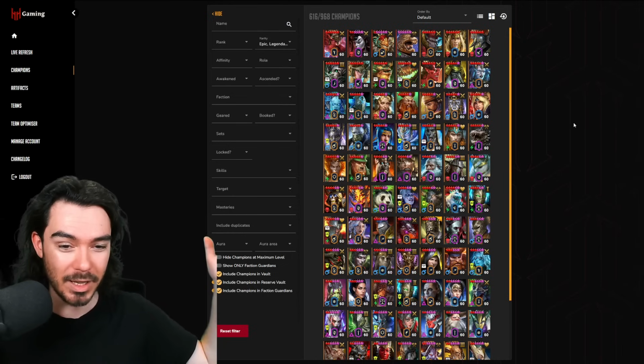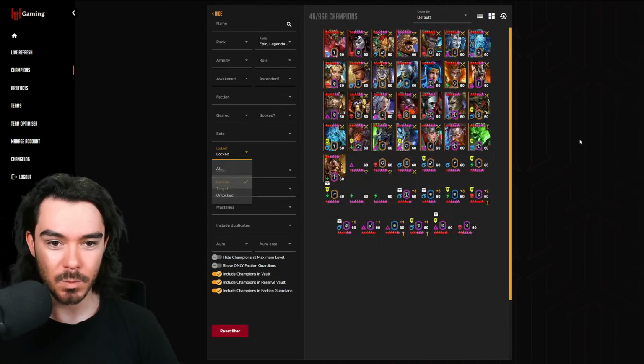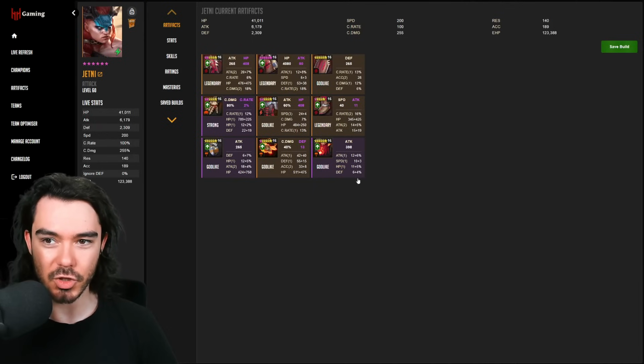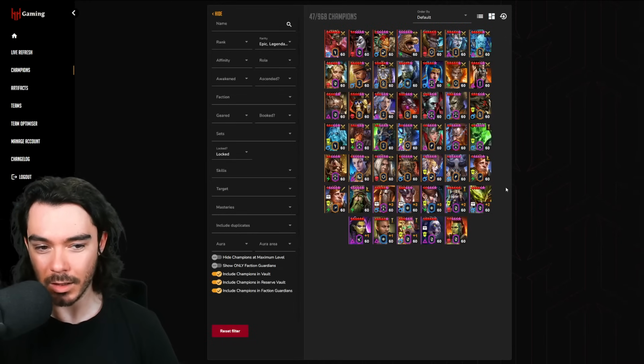So if you want to check out all my builds, they're all linked down below, but you can lock champions if you want to stop this. These are the champions I have locked. But I could, for example, come in here and say, okay, why is Jetney locked? Don't use Jetney. I'm going to unlock her. And cool, she's not locked anymore.